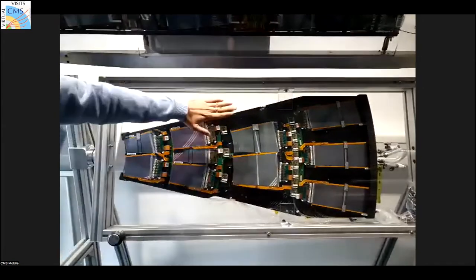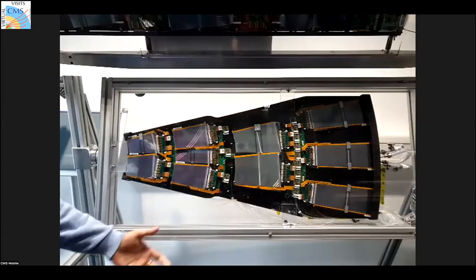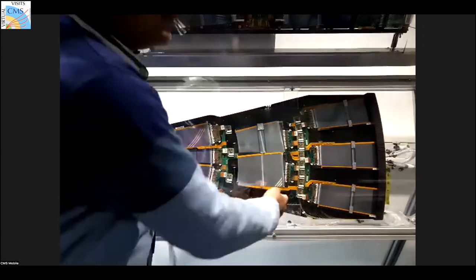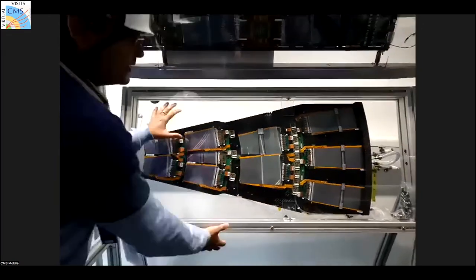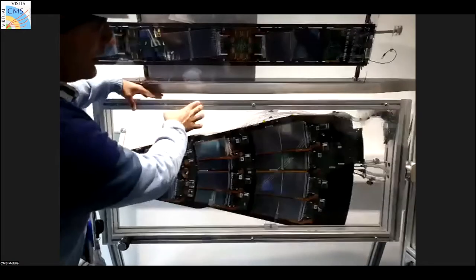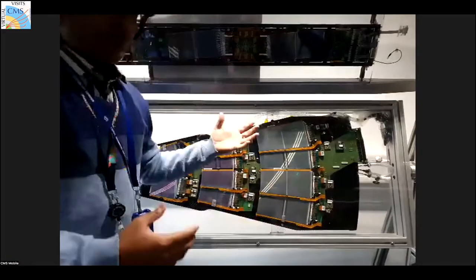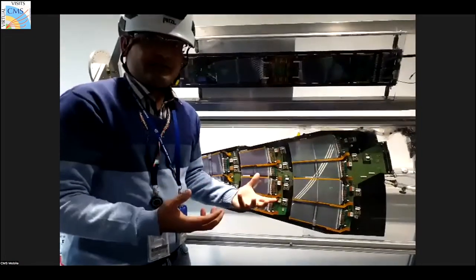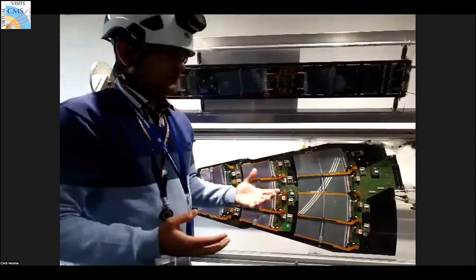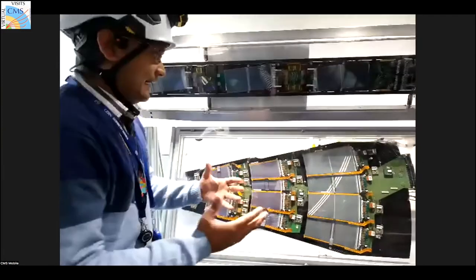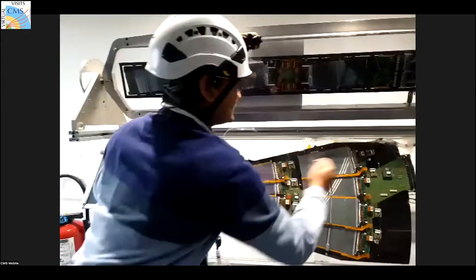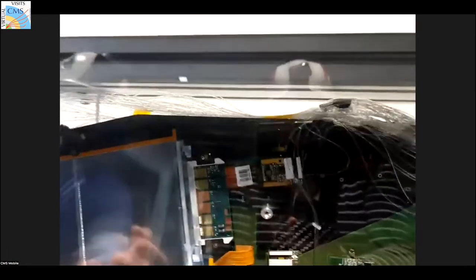And the same thing happens here, the pixels are here. Now you can ask a question: what if a particle hits in this region? We may lose that particle, and we do not want any dead regions in our detector. So what we do is put a pixel on the back side where we have electronics. We need electronics, but we also do not want any dead region. So we try to cover all the dead regions by putting detectors there, and we try to use as much space as we can. And you can see these optical fibers, which carry signals from the trackers. Likewise, these optical fibers are used in the entire CMS detector to carry signals.